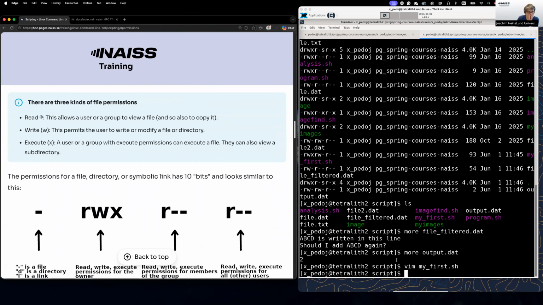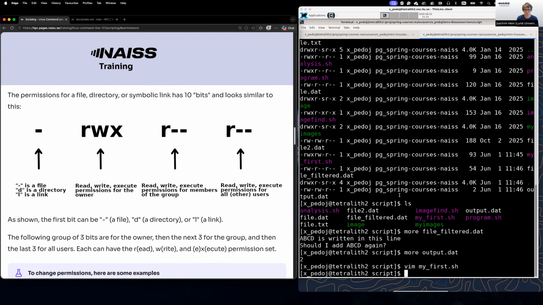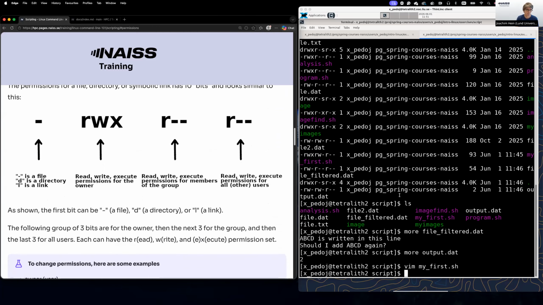Writing, which permits to write or modify the file. Or executing, which allows to execute the file or also view a subdirectory if the file is a directory. So this is a summary of what I said, right?